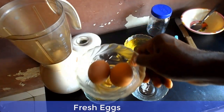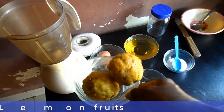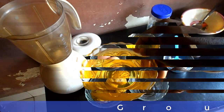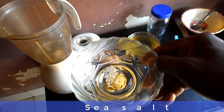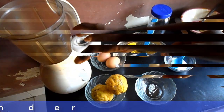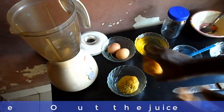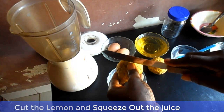This is our fresh egg, this is lemon fruit, this is groundnut oil, this is fine-grained sea salt, and this is sugar. This is our blender, and this is our filling container. Now cut your lemon and squeeze out the juice.